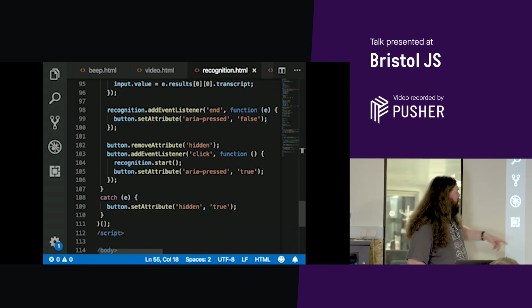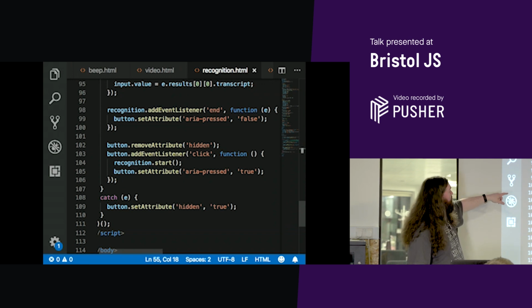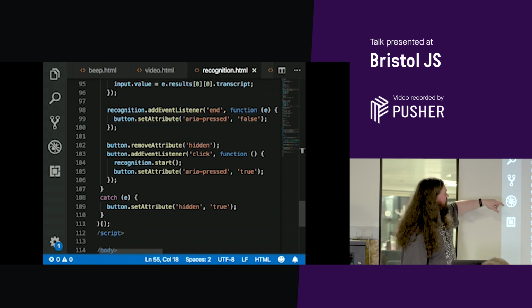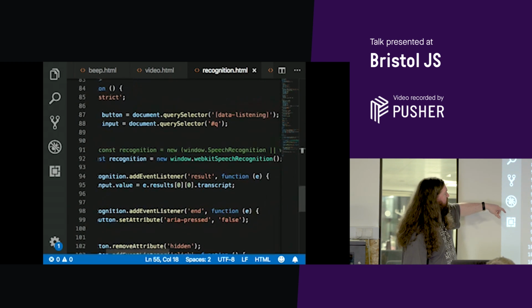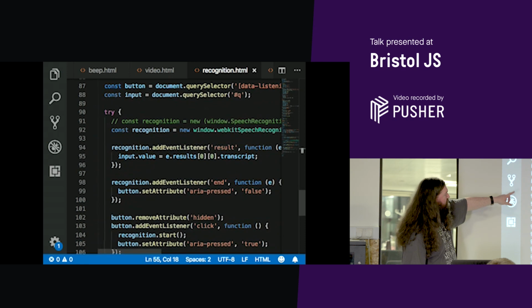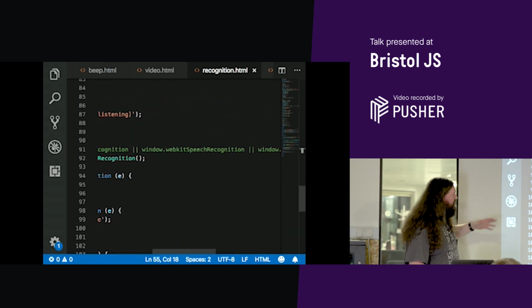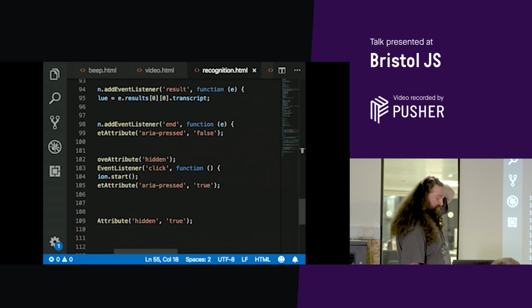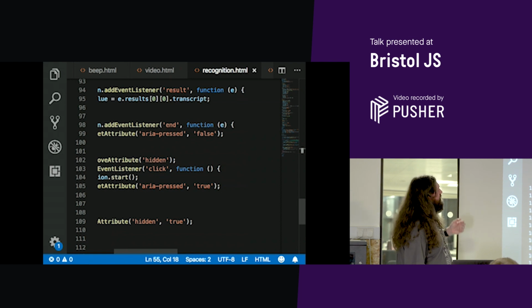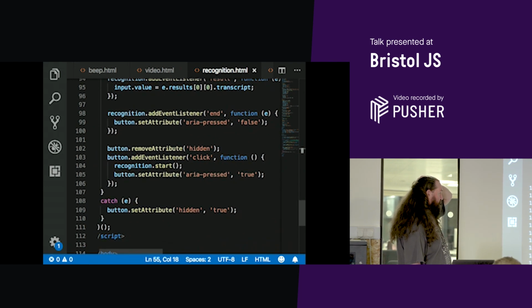And then on the event, you can see I'm doing a really lazy try catch here. Gosh, that's exactly the wrong thing. The reason for that is it was a lot easier than doing something like this, recognitions and so on, and then checking if that exists. So anyway, I was being lazy. But I don't think there's any way to really respond other than using event listeners on something like this API.